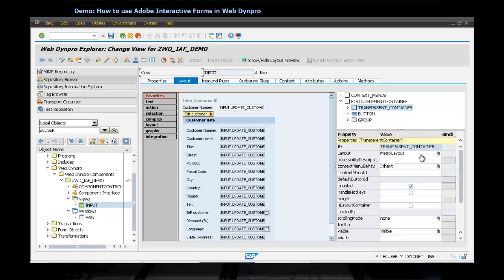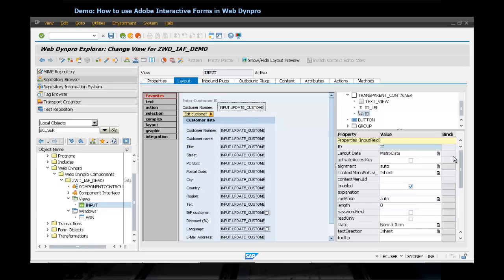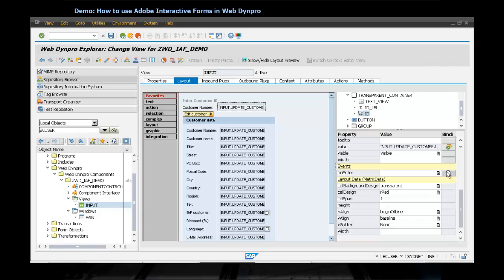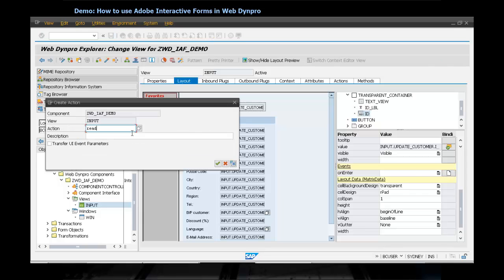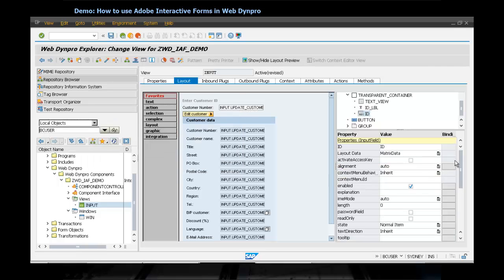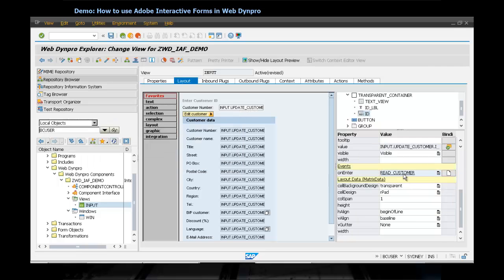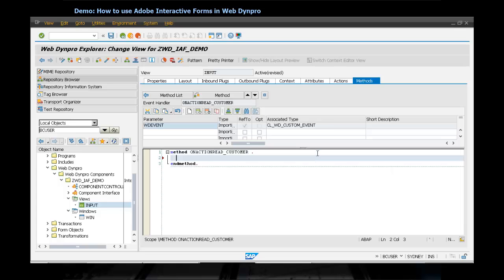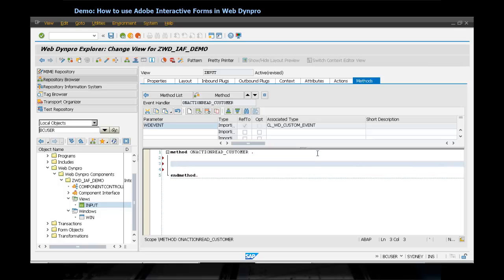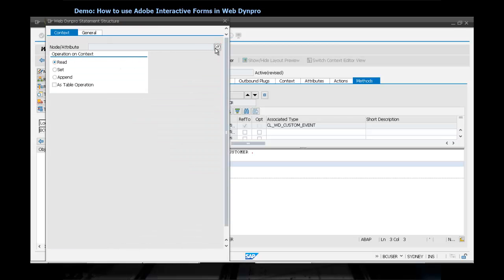In the next step, we have to define the action on the input field. That's read customer. Then we implement this action. The action should, based on the customer ID, read the entire customer information. We have to read the customer ID.